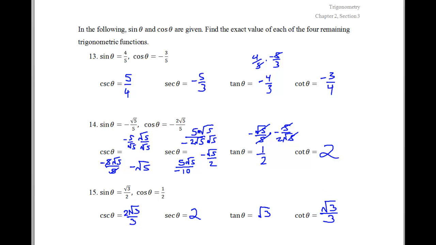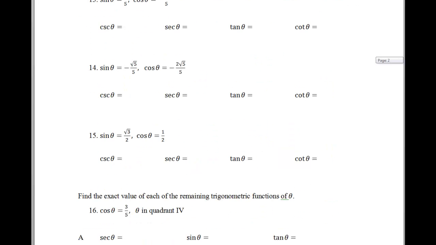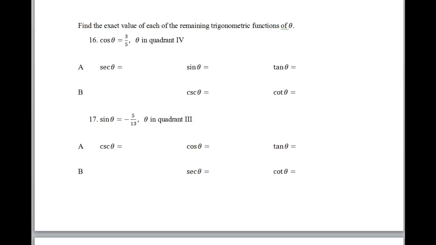This next section, though, I will try to teach it from the geometric standpoint, because what we're going to do is try to find the exact value of trigonometric functions of theta given one of the 6 trigonometric functions. So we're going to be given a function, in this case cosine. We're also going to be given the quadrant. And I strongly recommend that we draw a triangle that would represent that. So if we're in the 4th quadrant, we are positive on the x and negative on the y. Our right triangle, if we were to build it, would look like so.